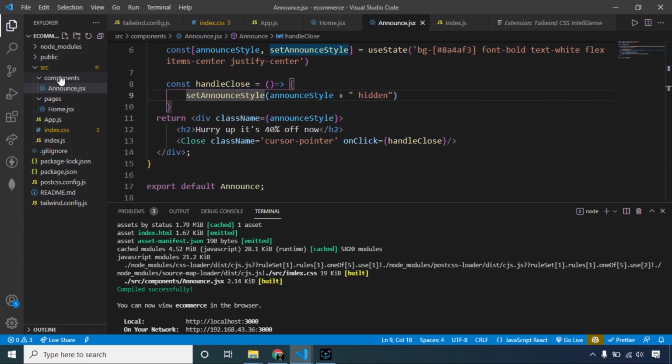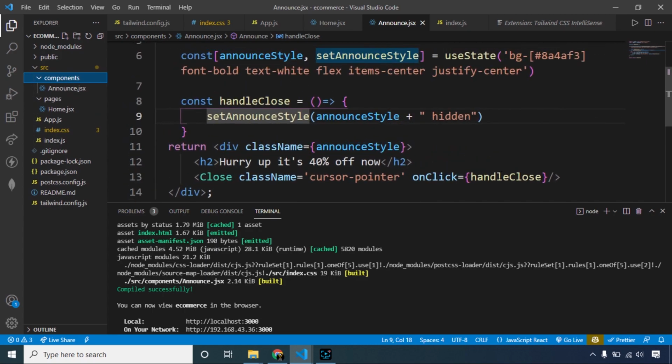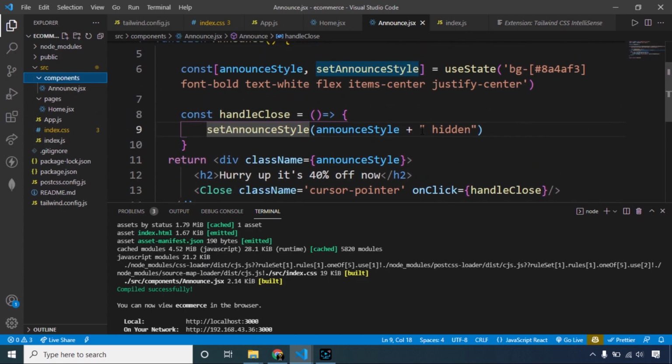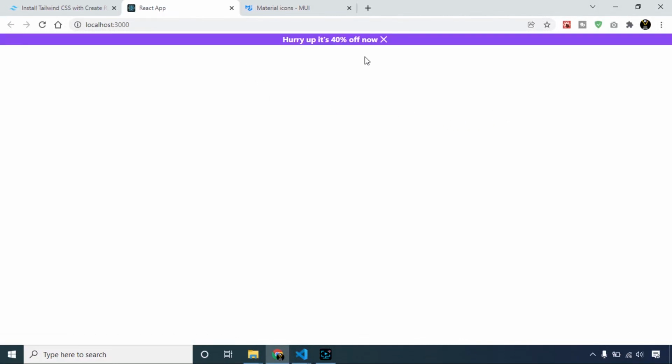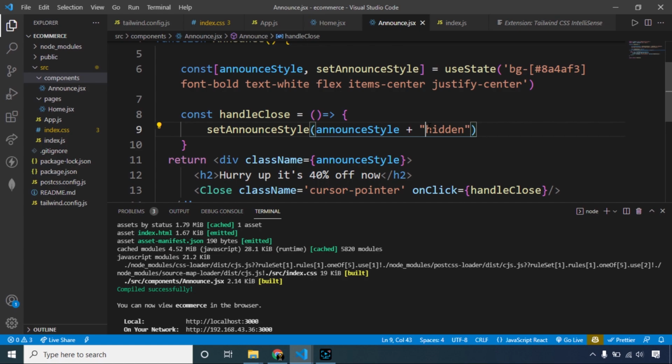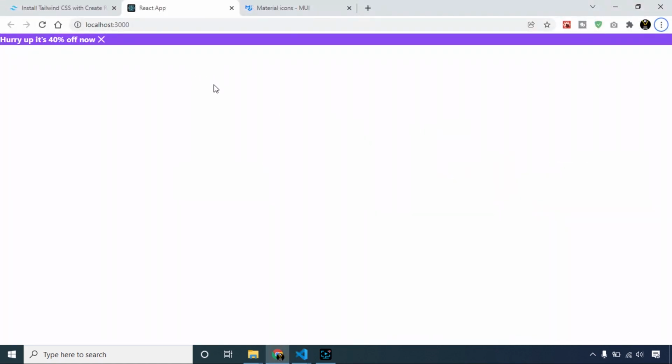Now our next component. Before going to the next component, I should make it clear why I have added a space there, because in Tailwind CSS every style is separated by a space. If I don't give this space, it will make justify center hidden without any space and our classes will not work. Let me refresh this and it's not working, it's doing something else combined. So we should have a space here and now it will work fine.